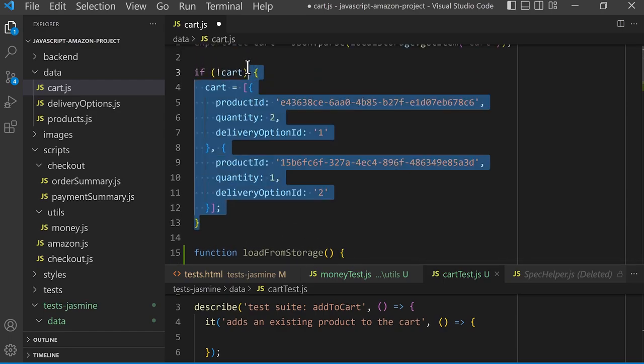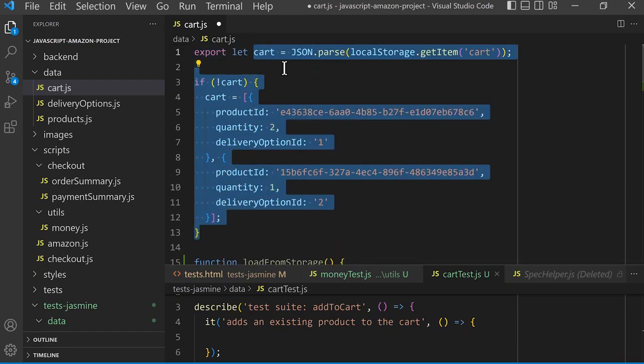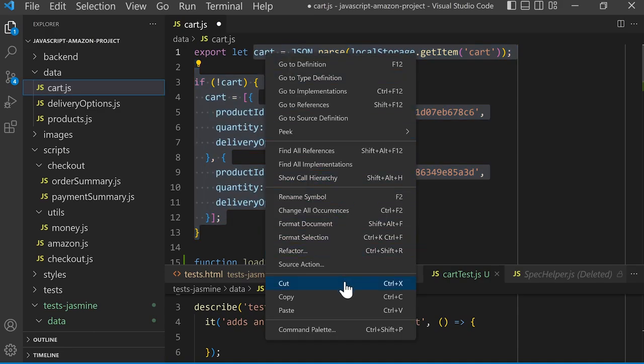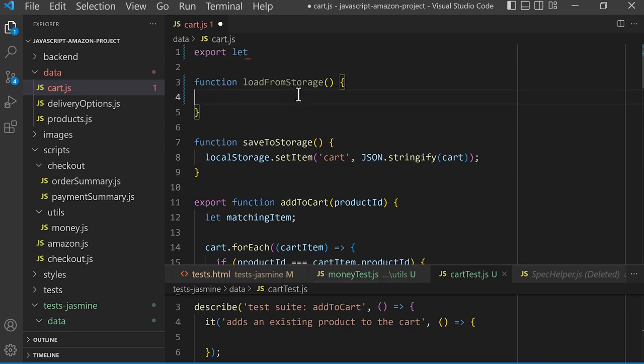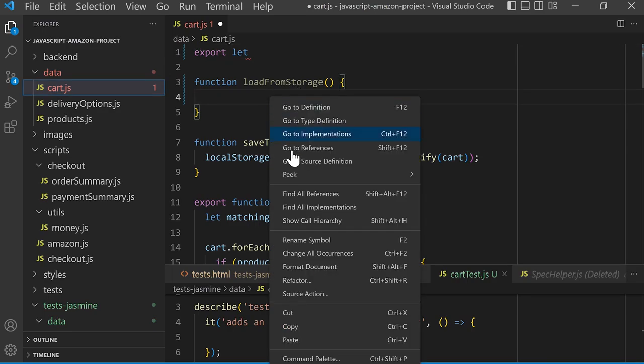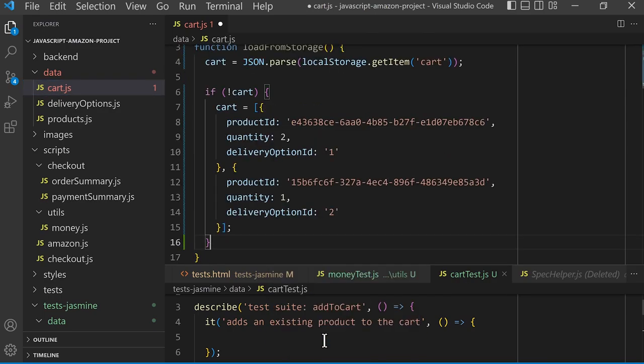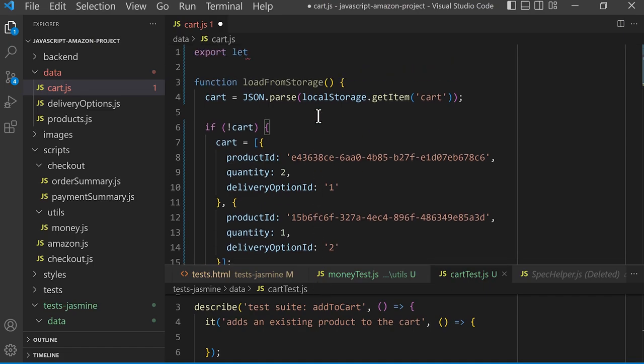So let's select all the code up to cart equals. We'll right click, cut, and then in the function, we'll right click and paste. And at the top, let's create the cart variable again. Let cart and semicolon.